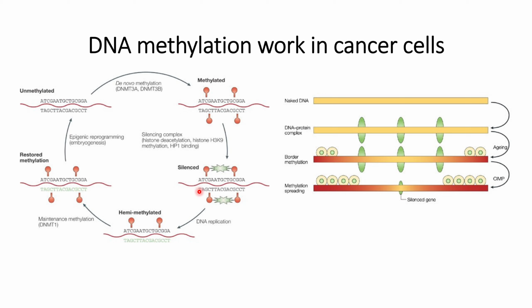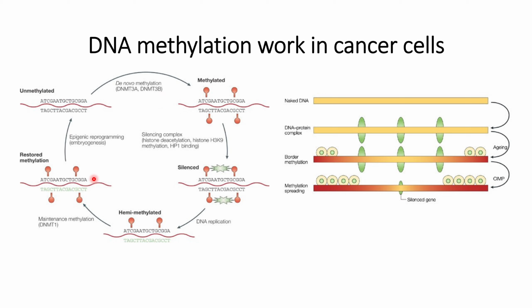But what happens when DNA replication occurs? In the case of DNA replication, the newly formed DNA is non-methylated. However, the already existing DNA is methylated. So methylation is maintained with the help of the enzyme DNMT1. It will methylate the complementary side of the already existing DNA sequence. As we can see, it will methylate these CG sites on this side. Now it is read from 3 prime to 5 prime, the CG sites. And in this case, the methylation will continue in the cells even after the replication of DNA.